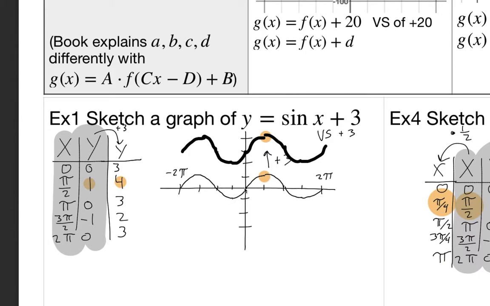We know that the sine graph starts at 0, 0, goes up, goes down, and then returns back to the original at 2 pi. Same thing here. You go from 0 to 2 pi, one full cycle. And so then the table values of those, and I'll just do the positive ones. Table values are 0, 0, pi over 2 goes up to 1, pi goes to 0, 3 pi over 2 goes to negative 1 down here, and then 2 pi is back to 0.